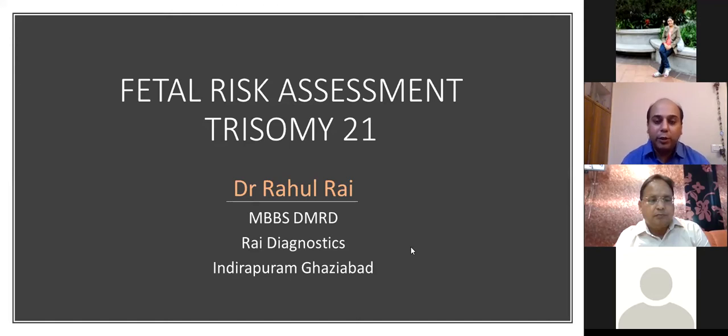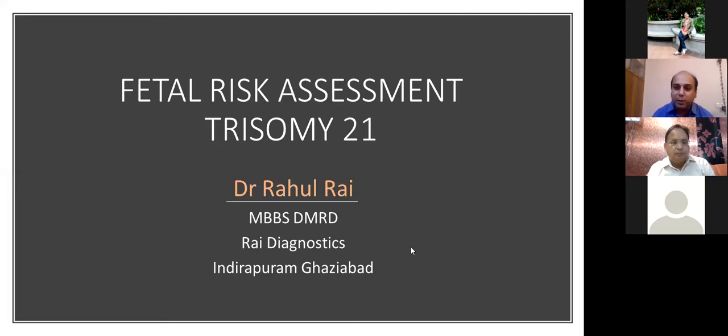So during TIFA scan, we take into consideration multiple soft markers and likelihood ratios. You will see subsequently that these two revolve around only two sets of tabulated data and their multiplication. So a simple equation of multiplication gives us a very good insight about the risk assessment. This can be done easily by a fifth, sixth standard student, and so can be easily done by our less educated staff as well. And you will see that it is so simple that in only 30% of the cases will you need to reconfirm the calculations.